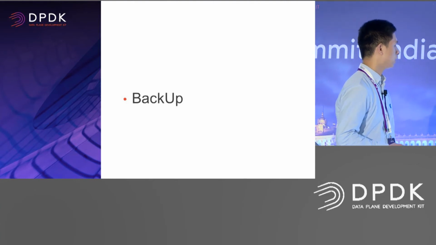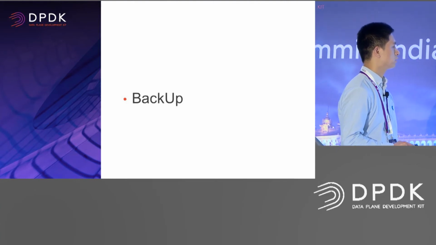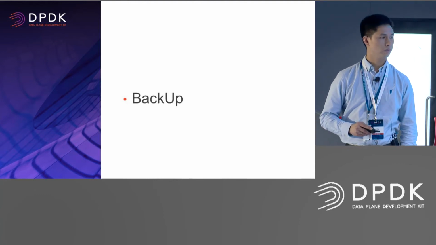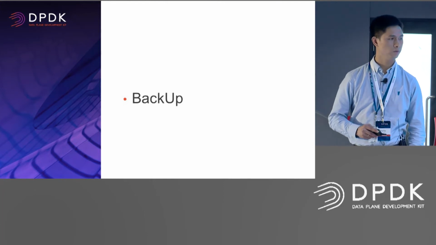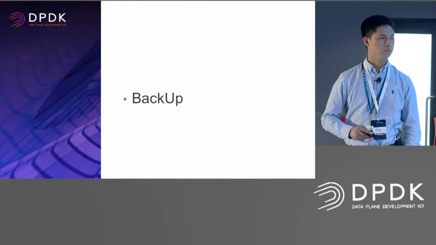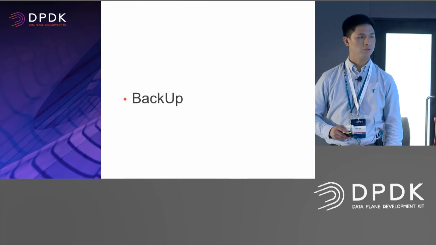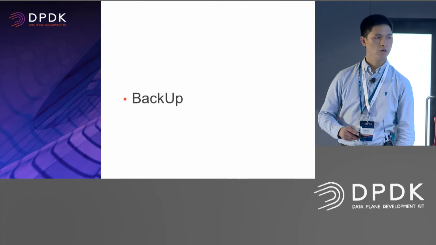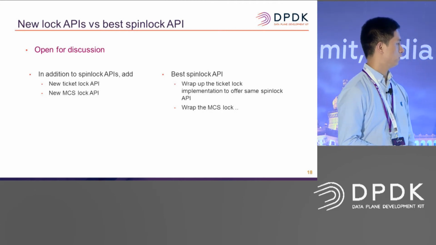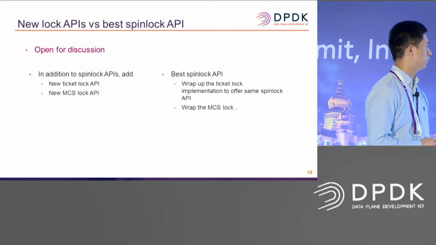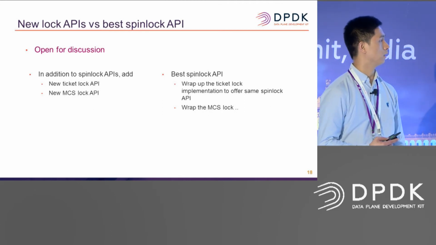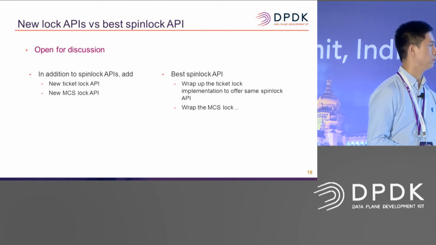Here CPU 2 and CPU 3 are blocked, indicated by B. Once CPU 1 is done with the lock, it will change the flag of CPU 2, and then it's running. The same happens to CPU 3. If no other CPU is acquiring this lock, it will return to the situation of A. As you can see, the pointer in the main lock is the tail of the queue of waiting CPUs.